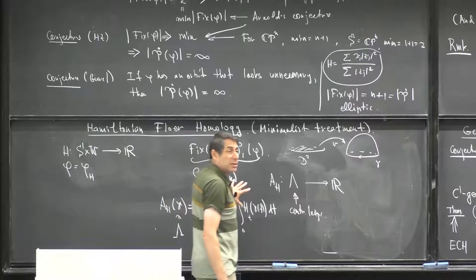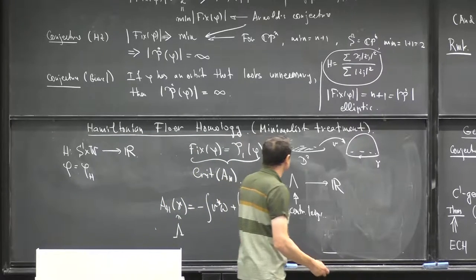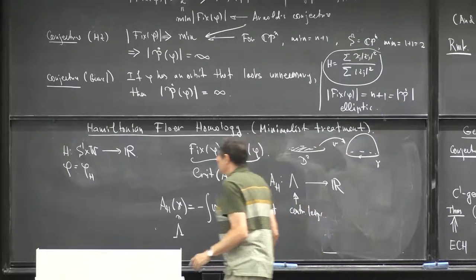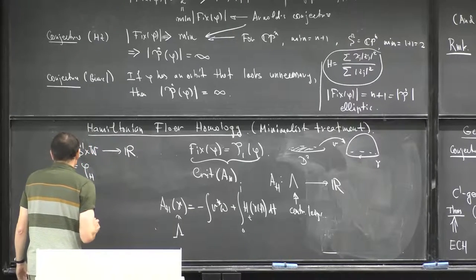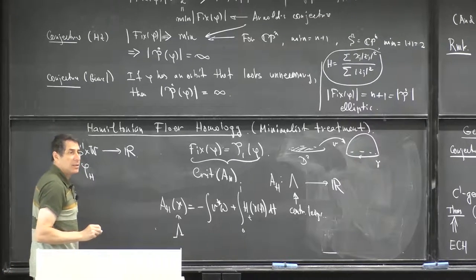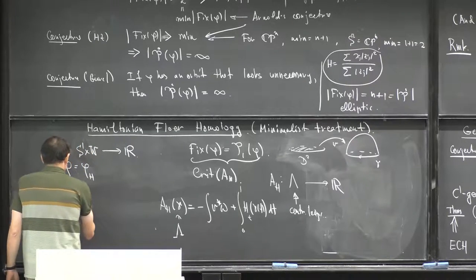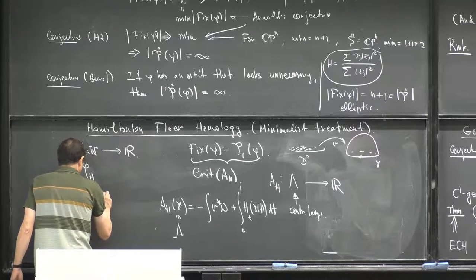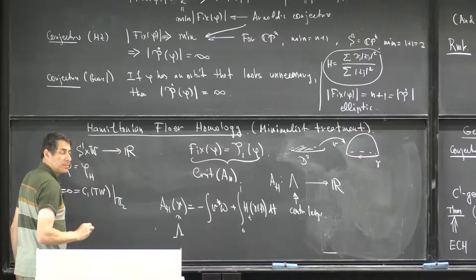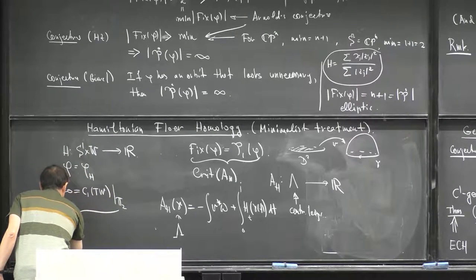So this integral is not well defined, and I need to make additional assumptions for this to work. For instance, I need to make sure this integral is independent of the disk I take. And the assumptions I want to start with are that omega on pi 2 is equal to 0. In a sec, I will need another assumption. So let's make it right away that the first Chern class of the manifold is also equal to 0 on pi 2. In this case, we say that the manifold is symplectically spherical.